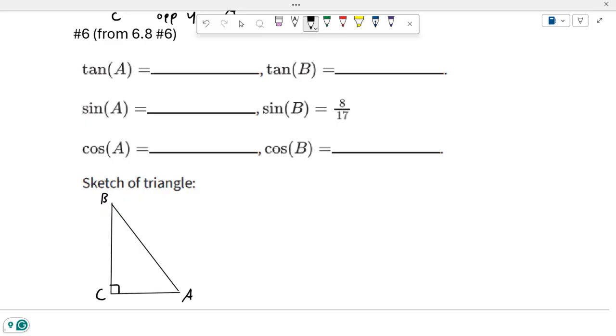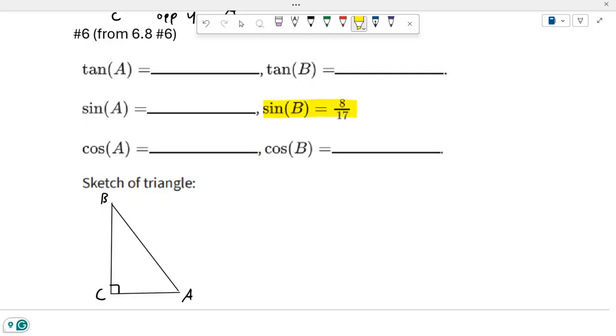If the sketch of your triangle looks dramatically different than mine, it's really not that big of a deal. It does have to be a right triangle, so you can't change that. You need a right triangle. But if your right triangle looks markedly different than mine, don't worry too much about it. I'm just trying to draw mine to scale, given the piece of information that we're given, which specifically, I should say, is this piece right here.